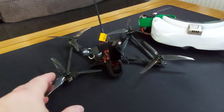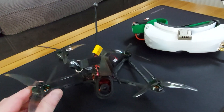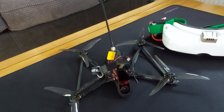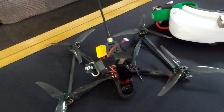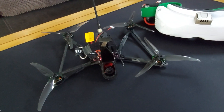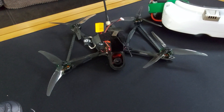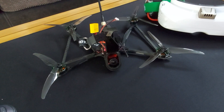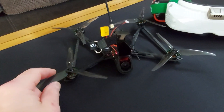I may or may not do a review on the goggles, and I may do a full review on this when I get some more flight footage. This came with the GoPro mount — I'm actually printing the small 4K mount as we speak and I need to swap this cable out because this is a GoPro cable. But overall, yeah, very happy with it. I think it's a great addition to my fleet.